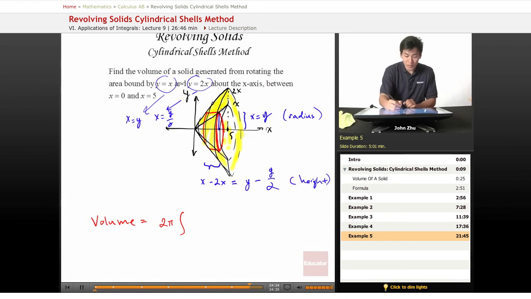So thickness-wise, we want to integrate from... Well, when x is 0, let's find out when x is 0. When x is 0, y equals... When x equals 0, x equals 5.